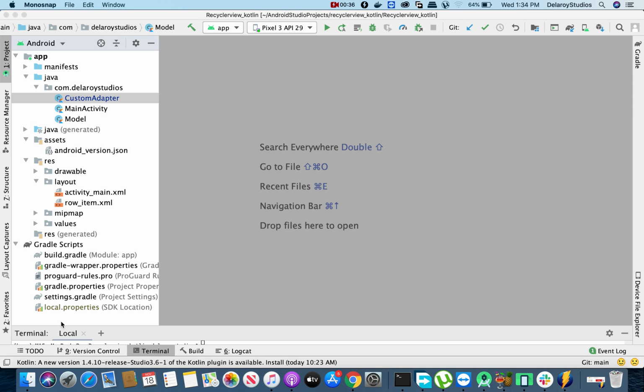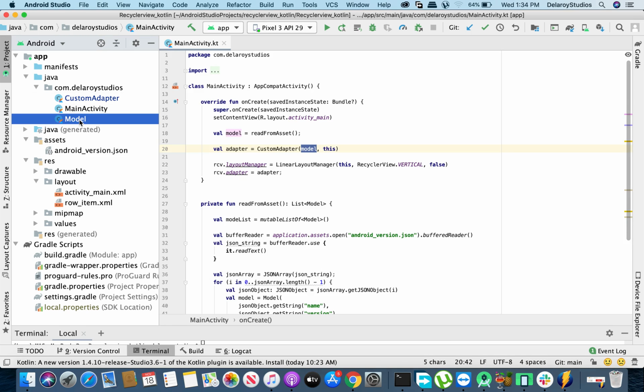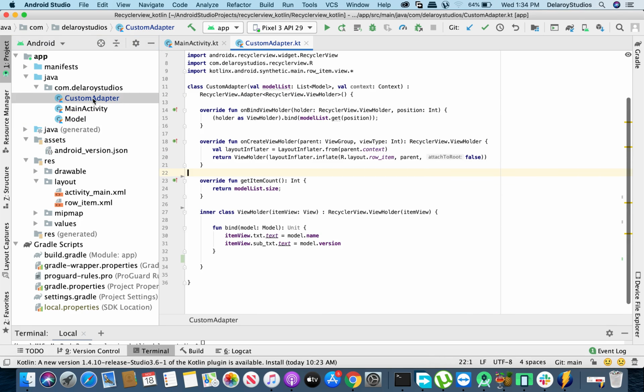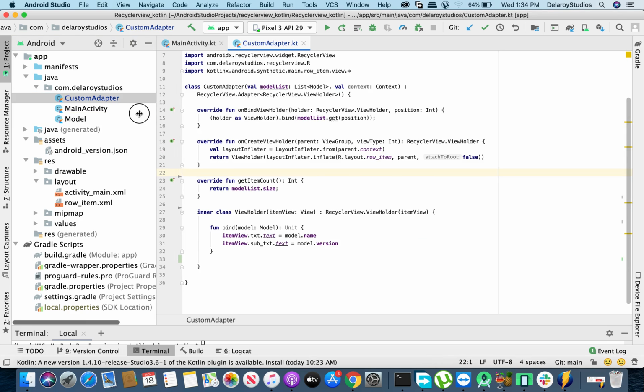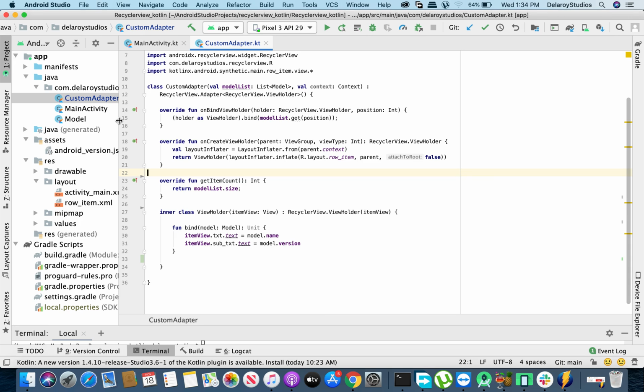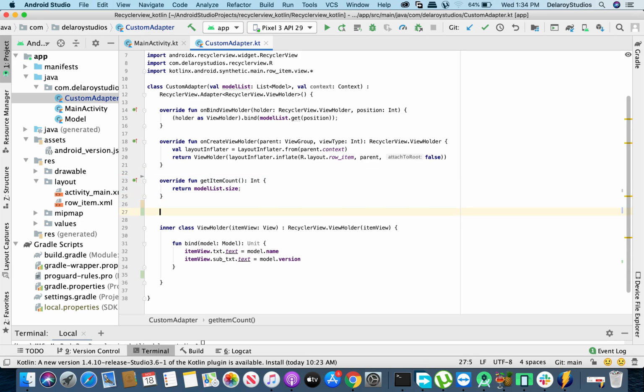We have the custom adapter set up earlier with the main activity and the model. Now we're going to adjust the custom adapter where you're going to create the view holder, bind data, and do some other things. So in here, I'll firstly be creating a lateinit because this could be null.